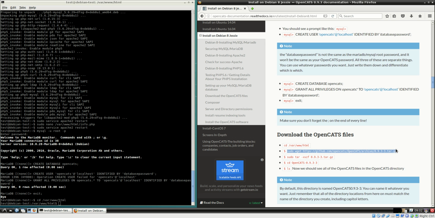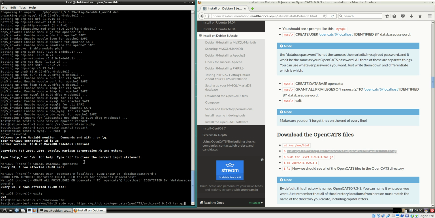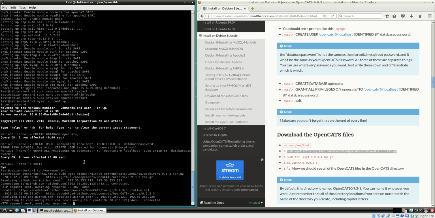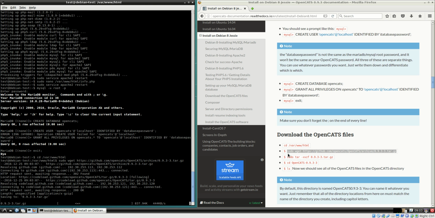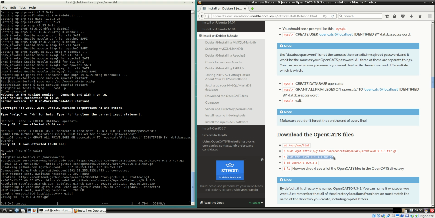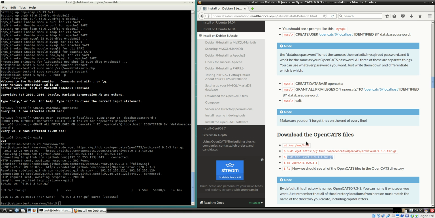And we're going to download the CATS, OpenCATS install files. Alright, files should be there.